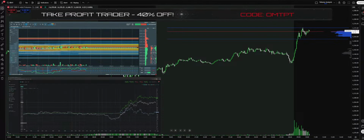63.70 liquidity has gotten to be pretty slow, so they launch it in the first 30 minutes. Now they pin it after a small little rejection. But other than that, you still have to look for 63.85. Still looking to buy the dip until otherwise stated. That's all there is to it here. This is the market. 63.70.